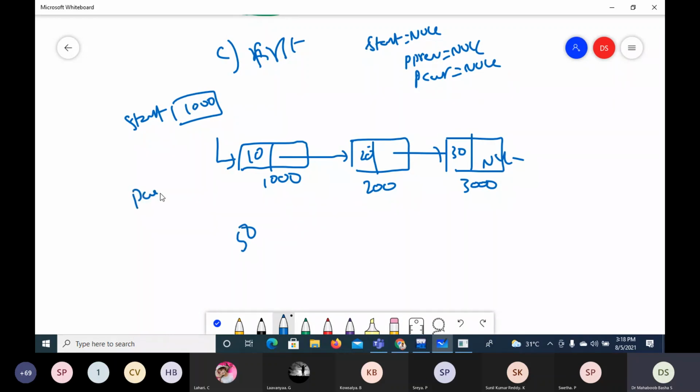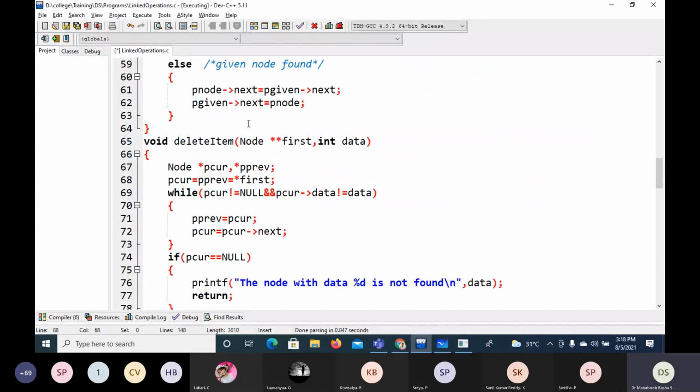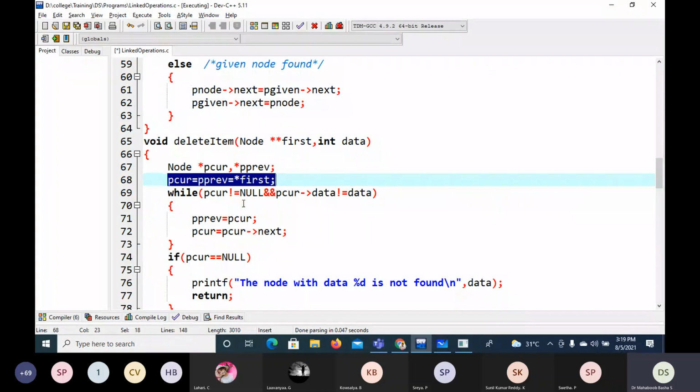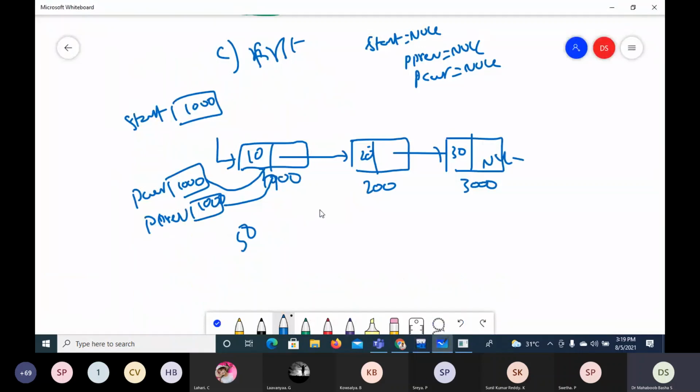P current I'm making the first, and P previous also the first. So we are storing 1000, both pointing to this. Now I'm checking P current not null. True. P current data is not matching.